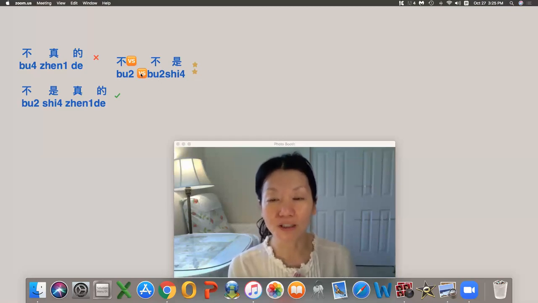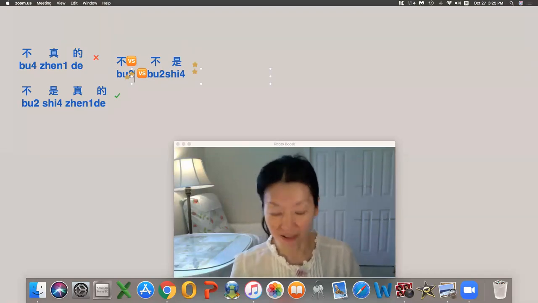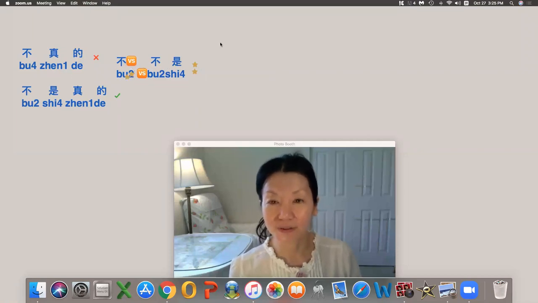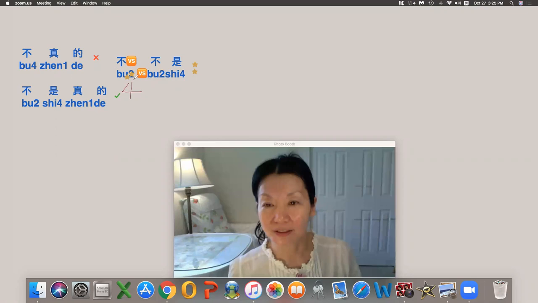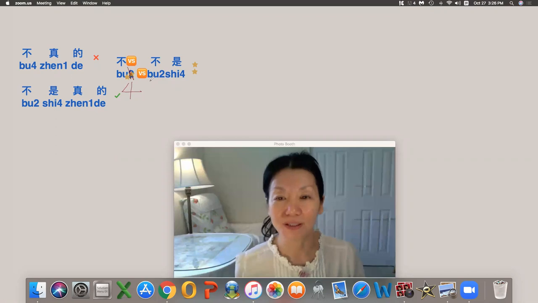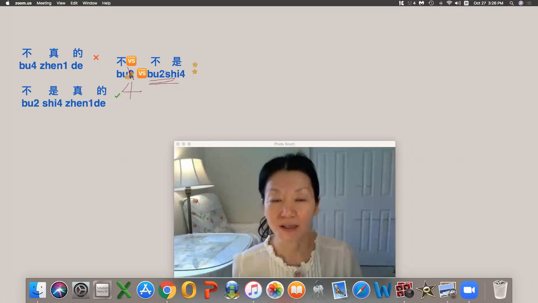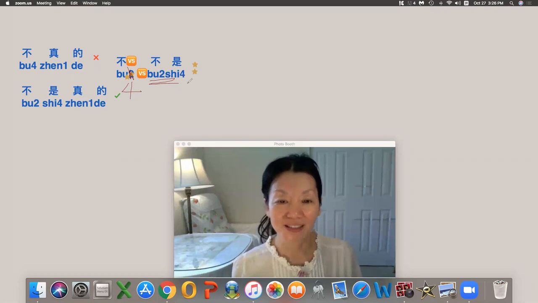The tones you don't need me to explain, okay? This one, 不, is four tones. This one is four tones. Can I change it? No, you cannot change it. Like here it is four tones, definitely. Now the second one, 不, you say 不, here we say 不是, you know why? We already said that a thousand times, okay? 不 is followed by the next character. If the next character is pronounced in the four tones, this negative 不, we pronounce in the second tone.